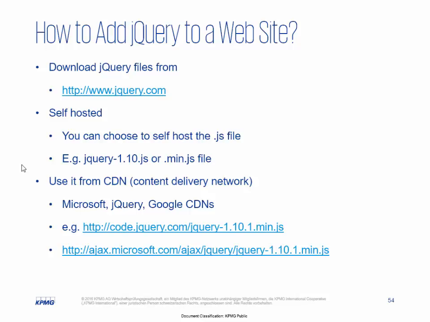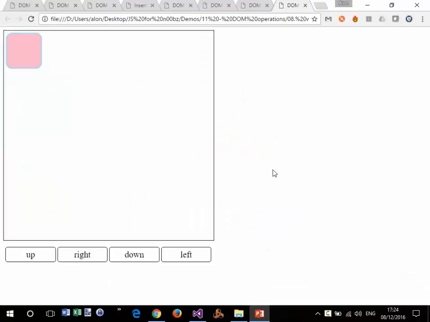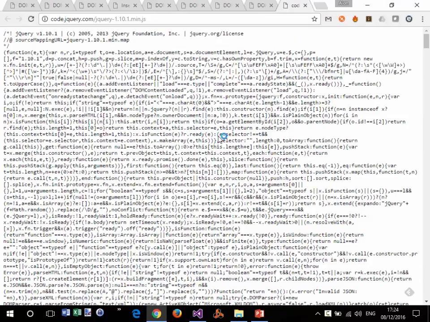As I mentioned, it's also hosted on different servers, so you don't actually have to download it and embed it in your project. You can reference jQuery from one of these locations. Let's see if these links still work. Okay, so this one is hosted on jQuery.com, and this is version 1.10.1.